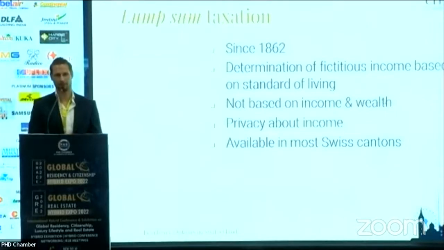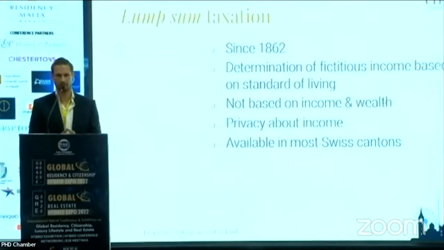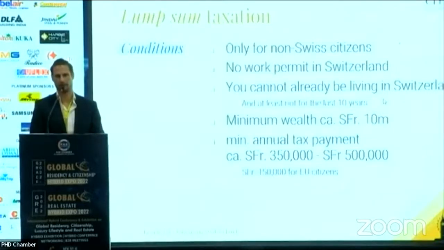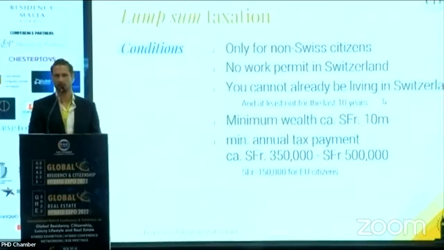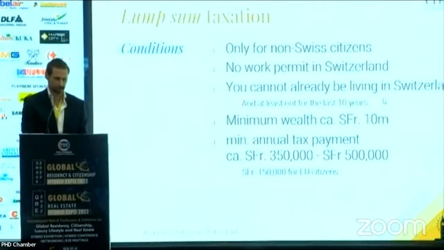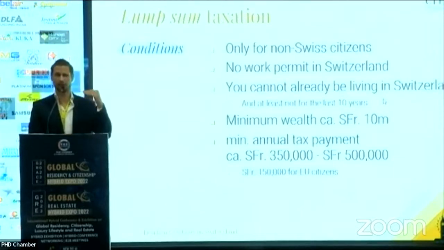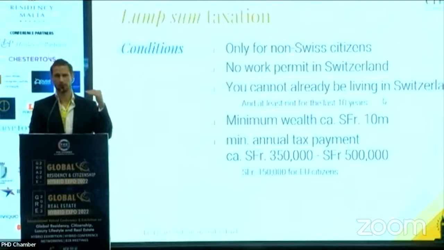So they determine a fictitious income, and on that you pay your taxes in the canton where you will be living, in the village where you will be living. The effective tax amount varies in Switzerland from village to village, from city to city, from canton to canton. In effective numbers, that means there is nevertheless a minimum. And this depends a lot on where you go.